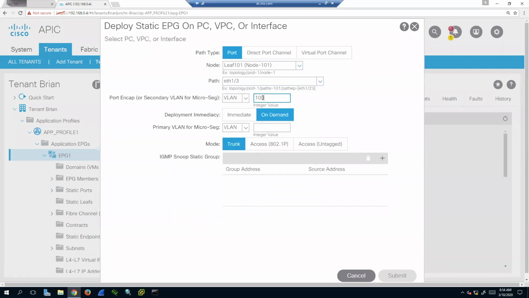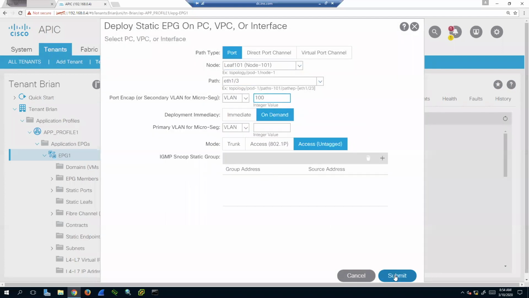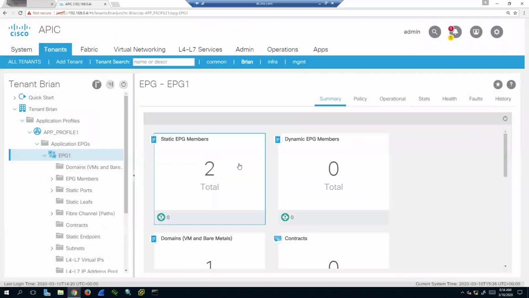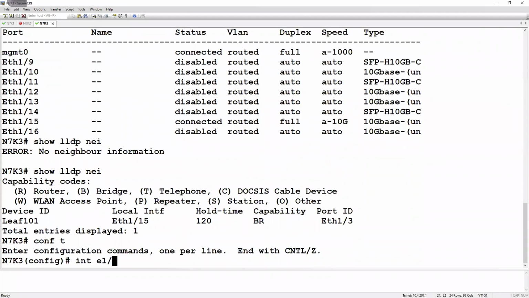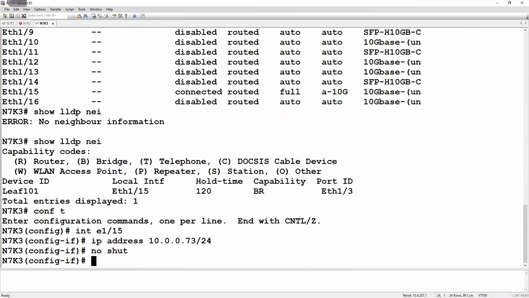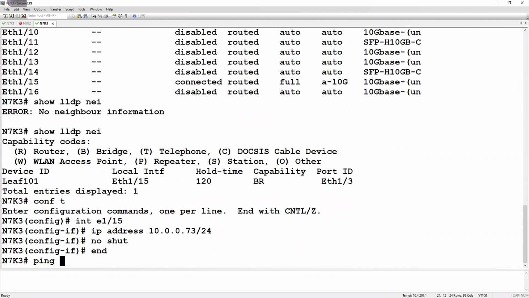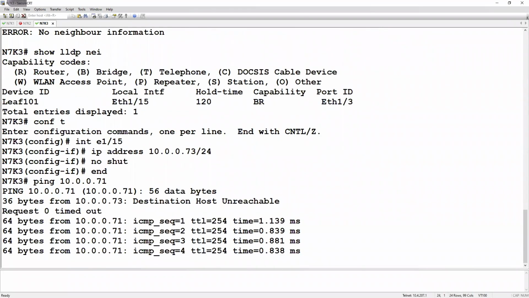Okay, we were using VLAN 100 and it's access untagged. Okay, if we go back to 7K3, let's go ahead and configure an IP address on the link. IP address 10.0.0.73/24, no shut. And let's see if we can ping to 10.0.0.71. And we do have connectivity.